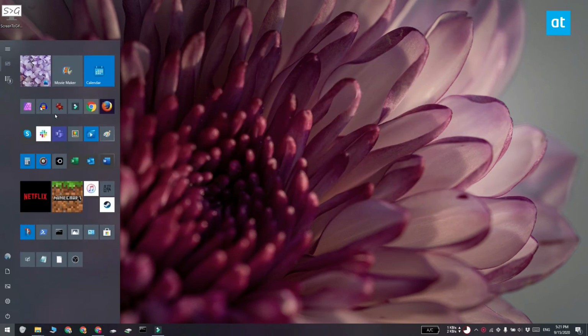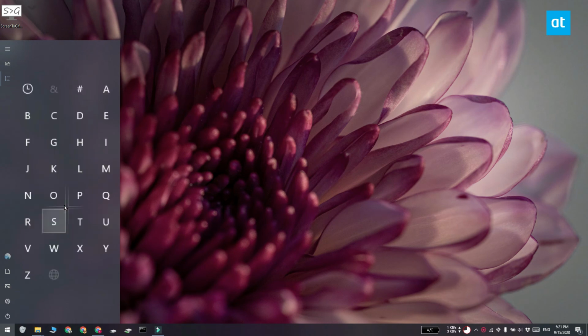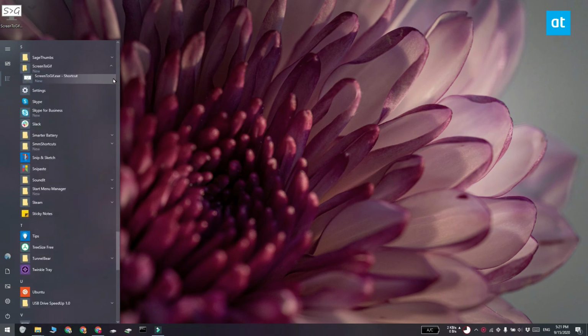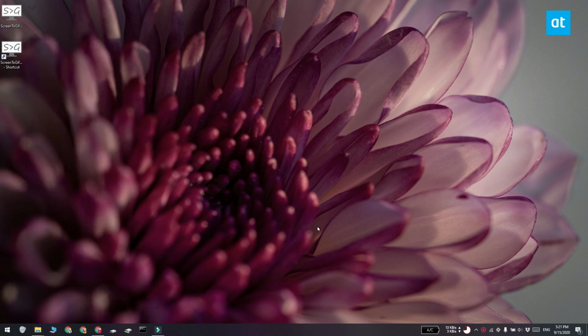Open the Start menu and go to the Apps list, navigate to the app that you just added and expand its folder. Right-click the app's executable and then select the Pin to Start option from the context menu. And that should do the trick. As long as you do not move the app's executable file from its folder, you'll be able to use this tile to open the app.